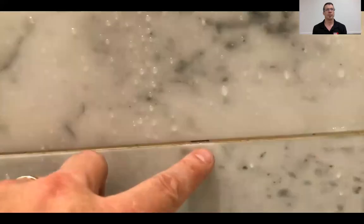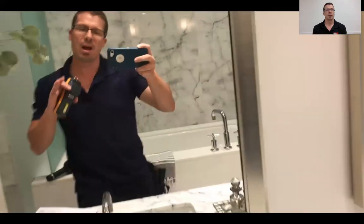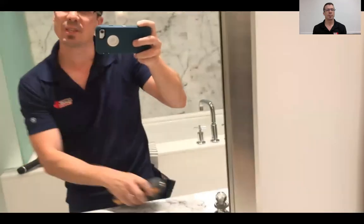And here's a quick example. This place is fairly new. You have openings in the grouts, moisture. All the corners are not caulked, they're grouted, and it's all cracked right up. Grout is not flexible enough. And every time they take a shower, moisture will get behind there. So whether you have a very pricey condo, even if it's brand new, or a mansion, you need to get it inspected.